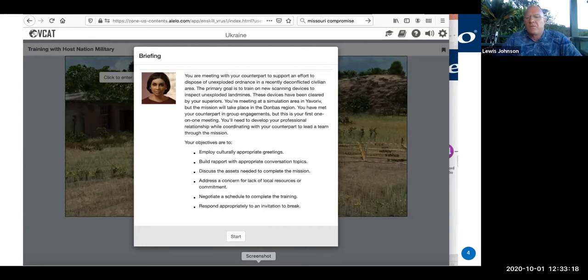So in this scenario, you find yourself talking with your host national about Ukrainian poetry. And you might think, well, why on earth would we need to know about Ukrainian poetry in order to remove landmines? Well, that is to convey your understanding and appreciation of Ukrainian culture, and understanding what is important about that culture from the perspective of somebody in that culture. So this relates to a term that we sometimes refer to in anthropology, an emic versus an etic perspective of the culture. What we mean by that, and this is derived from the linguistic terms phonemics versus phonetics.